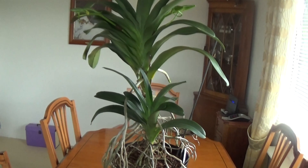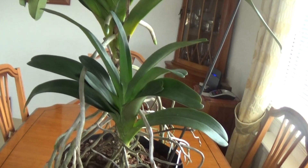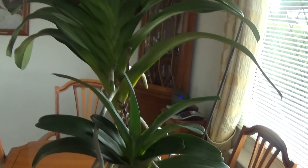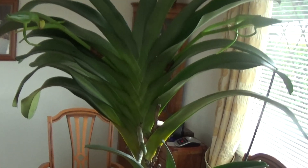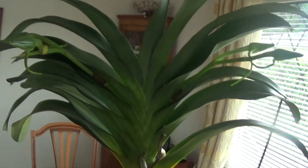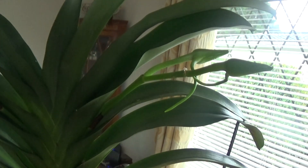This has produced a nice keiki here — quite a big plant, big enough to virtually flower itself now — and this one has two spikes on. I neglected this over the summer, not feeding it, just leaving it out in the rain, so it's only got two spikes on this year. There's one just with two buds on, and there's the other just with two buds on.